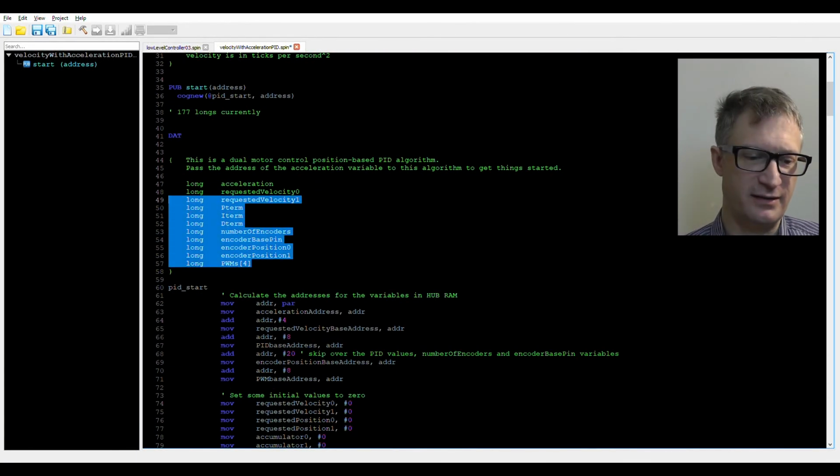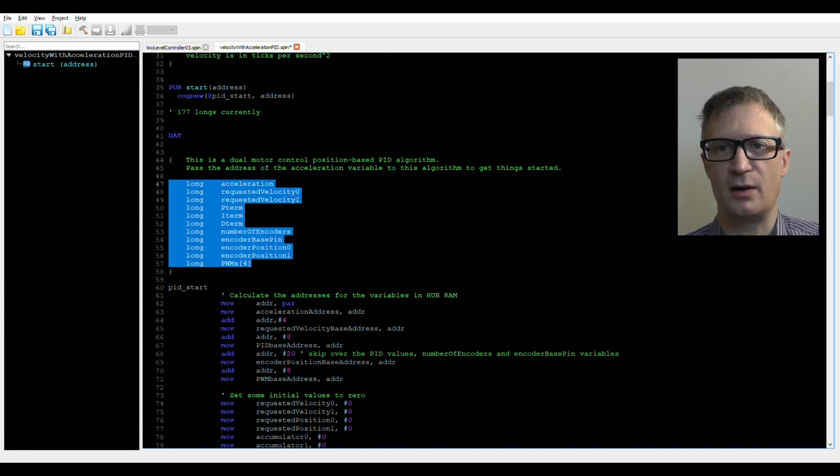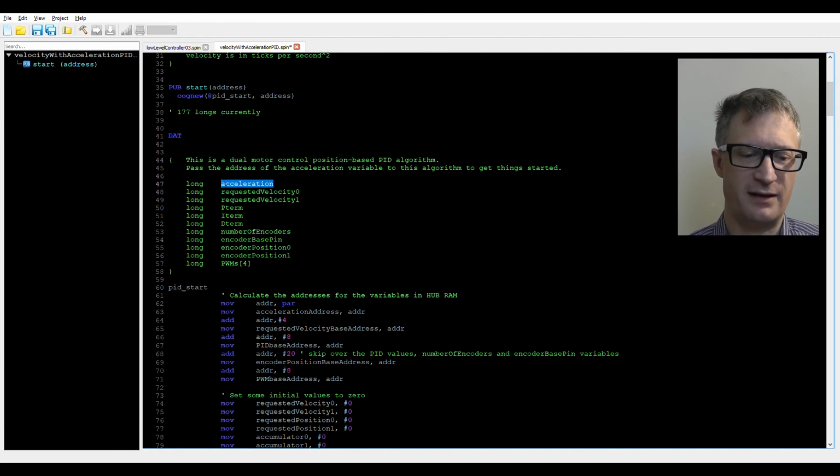The first thing that is important is that you have these variables in your hub RAM, and when you start this core, you pass the address of acceleration to this code. It's very important that these are in this order and there are no other variables within the mix, and that is because since you can only pass one address, you need to calculate the addresses of all these other variables.